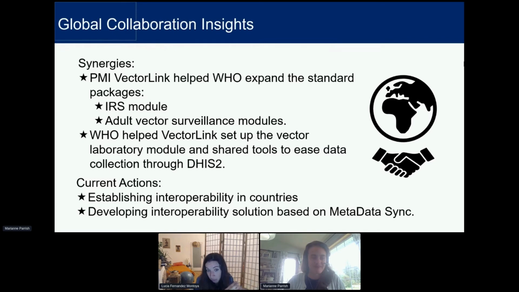So that has been some of the mutual benefits that we have achieved through the collaboration. And we are currently working on the interoperability side of things that we mentioned before, which is making our DHIS2 instance able to share data, both at global level and in countries. And we face some challenges, unfortunately. Next slide.